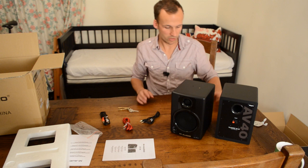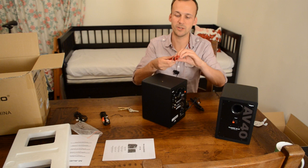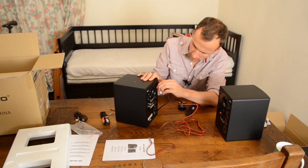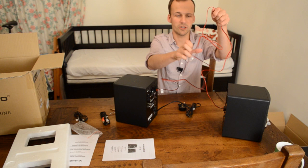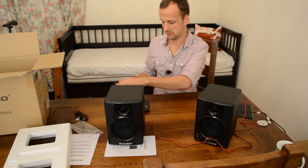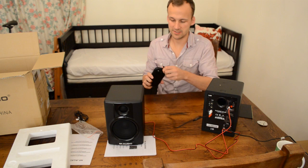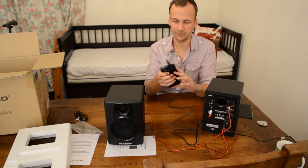So that's them unboxed. What I'll do is connect them up so you can see them working. First things first, connect the two speakers together. The cable here is actually quite short — I'm not able to get the speakers very far apart, so they won't be separated by the entire room. It's only about a metre and a half maximum. What I'm going to do is plug in my phone via the phono. This would obviously be the same for a mixer or a PC or whatever you're plugging in. You could use the TRS as well if you have those cables.